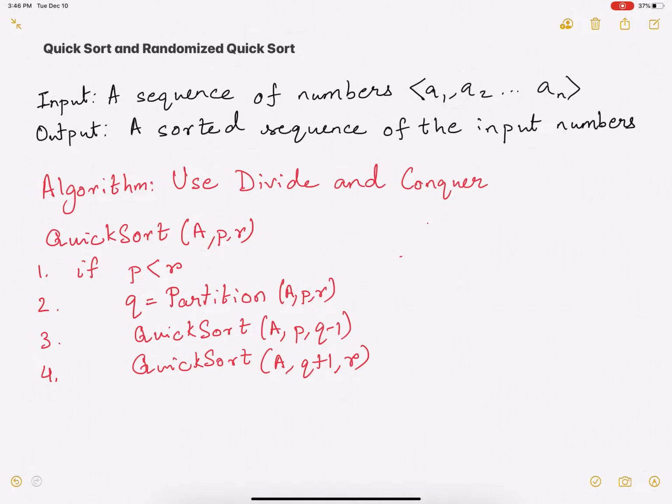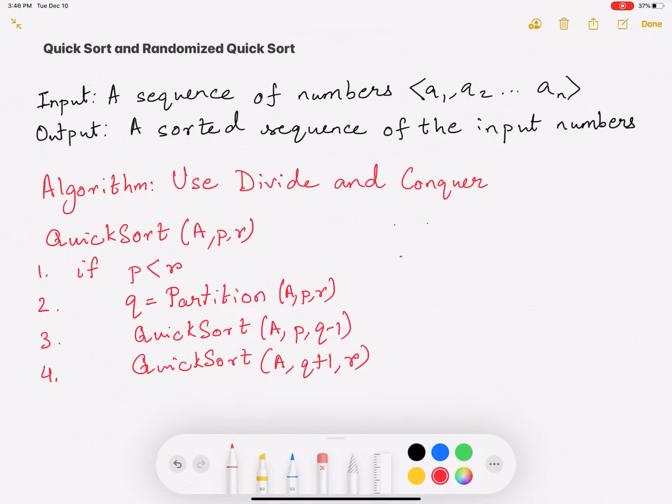Here we have the code for Quicksort, and what Quicksort does is it first divides the array A. So A is your array here. Quicksort will divide A into two subarrays. These subarrays could possibly be empty, but our hope is they'll not be empty most of the time.